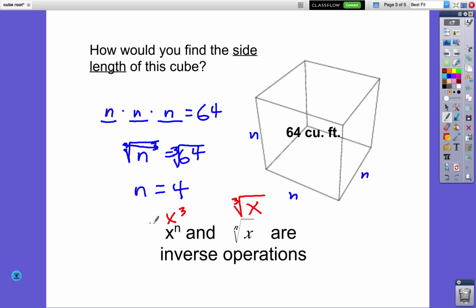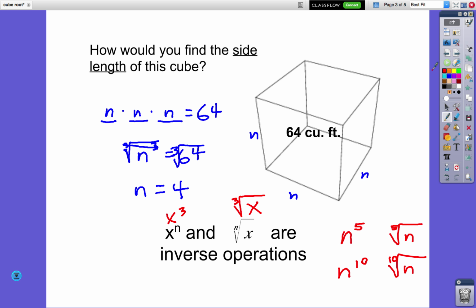Now, we're not going to do it in our work like we talked about, but if I gave you something like n to the 5th power, the opposite of that would be to take the 5th root of n. And so to denote that, we use our radical symbol with the little 5 here in the corner. And it goes on forever. If I wanted to do n to the power of 10, but later in the problem I needed to undo that move, I would do the 10th root of n.